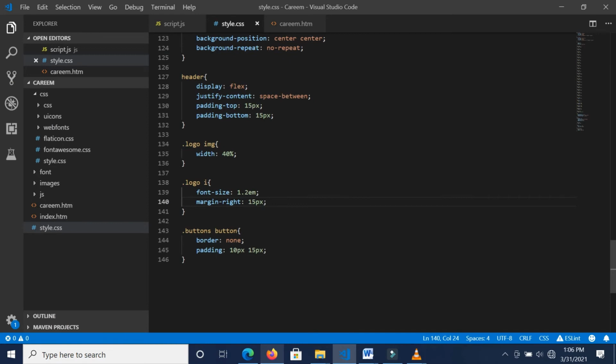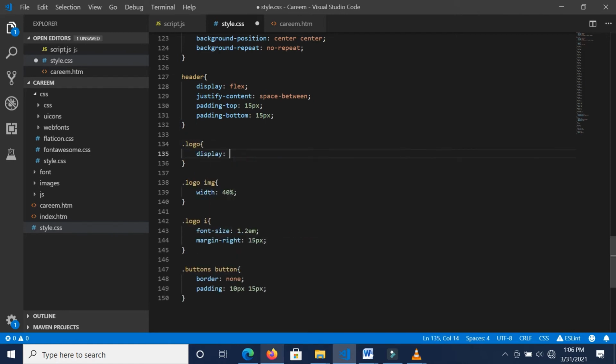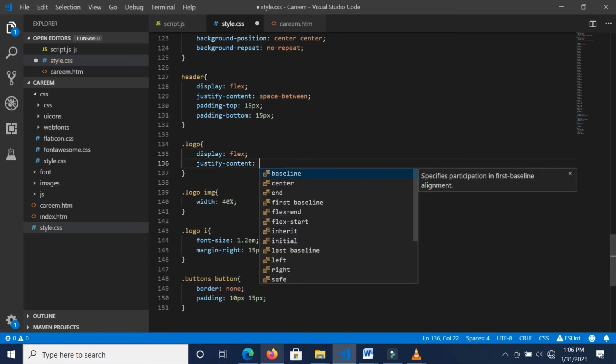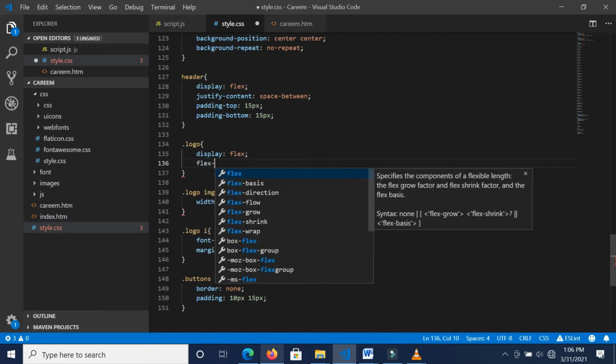Alright, so currently this looks good, but then still inside the logo, we are going to define the logo class to be a display of flex. Before we justify anything, we may say the flex direction.